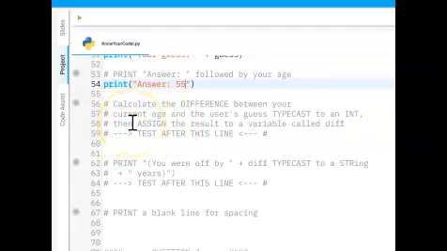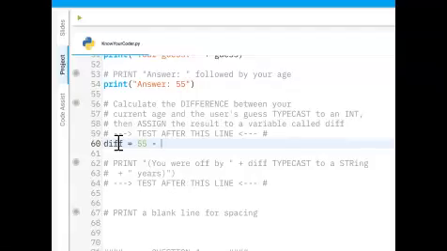So here we're going to have to do a little bit more typing, so very important that we pay attention. So line 56 says calculate the difference between your current age and the user's guess typecast into an int and assign that to the variable diff, D-I-F-F. So I'll just go over here to line 60 and say diff equals, and then what I want to do is figure out the difference between my age, what I picked, and then whatever the user guessed. So my age is 55. Now here I'm typing it in as an integer. So that's fine. We don't have to typecast or change the type for my age.